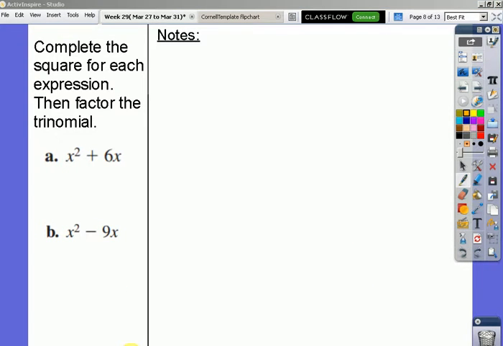Alright, for those of you watching this recording, it says complete the square. So it's essentially what we've already been doing. This time you can streamline the steps. So again, we are setting it equal to 2ab, but according to our steps from the last slide, you can just take that middle term instead of dividing by the entire 6x divided by 2x. You can just take that coefficient 6 and divide it by 2 because the x's will cancel. So we're going to take that middle term divided by 2 and then square it.